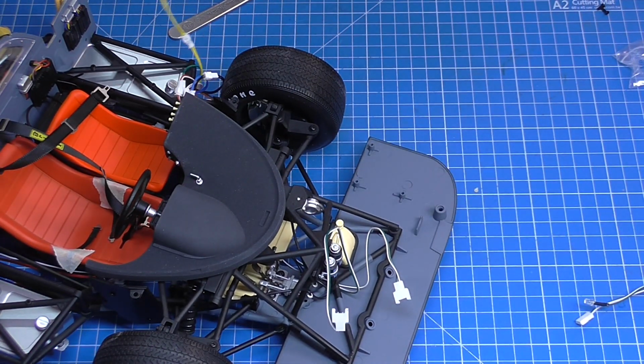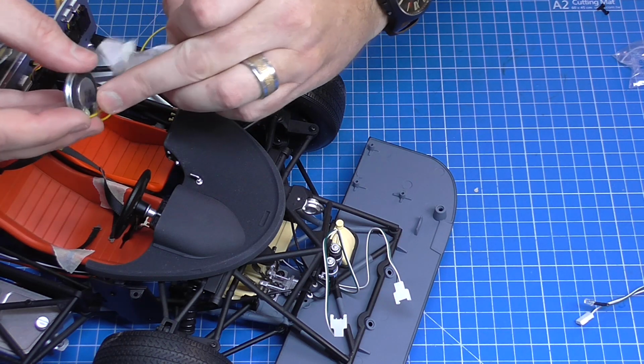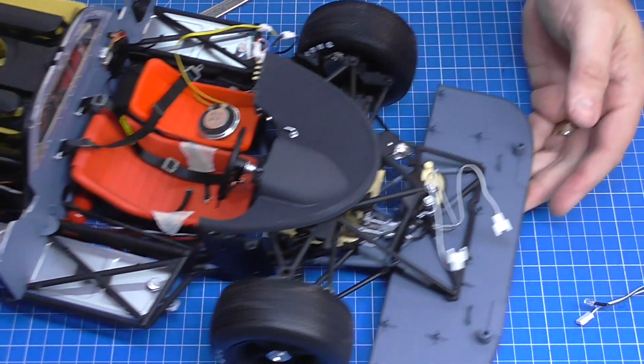I think I am just going to attach this speaker down with a bit of tape again. I don't want it to get damaged, so I'll get some fresh tape on there, but that's all there is to do in that stage.